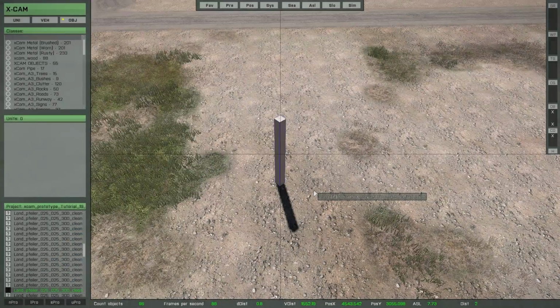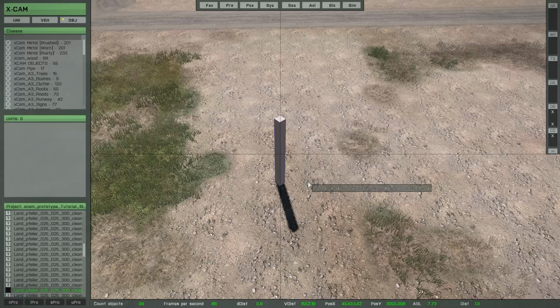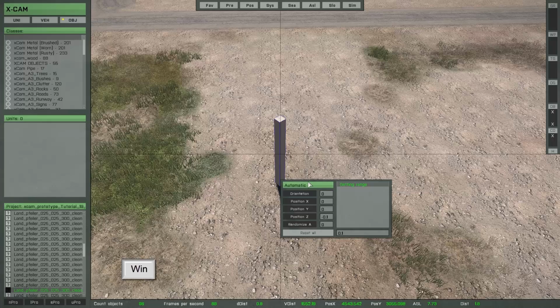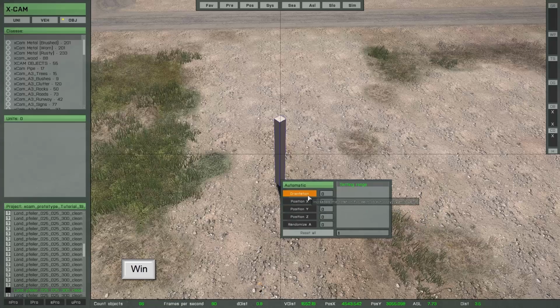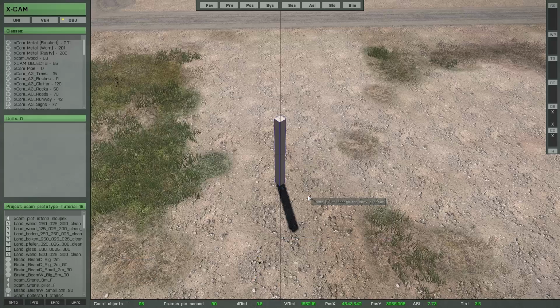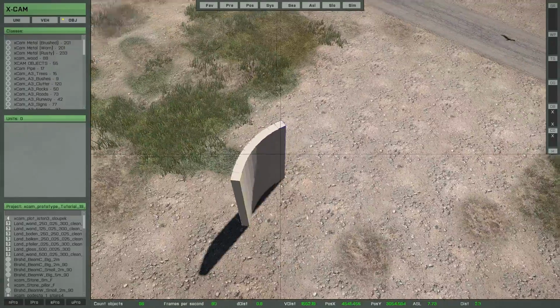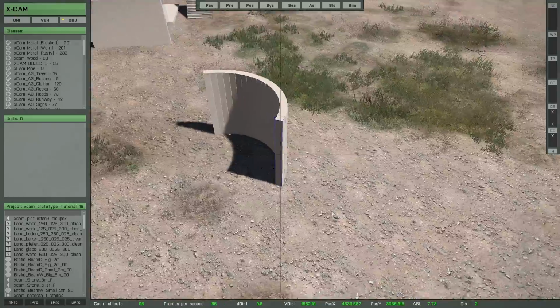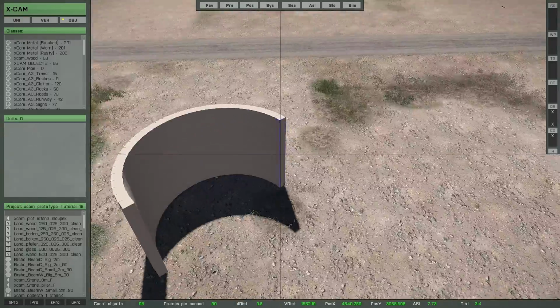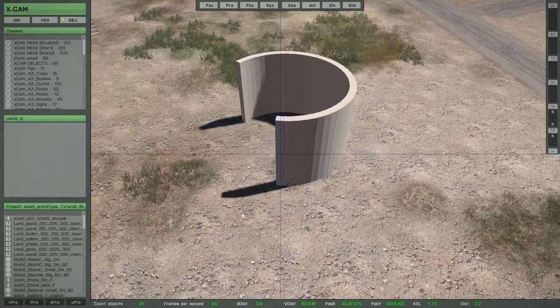And if you add a value to the orientation, then you can build some round structures. So first press and hold down the left Windows key, and I have to reset these values here. And then maybe we try an orientation value of 6 degrees. And now I copy the object, and as you can see, the structure is a round structure.